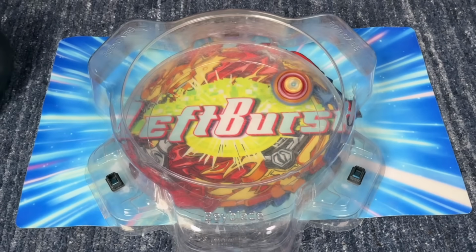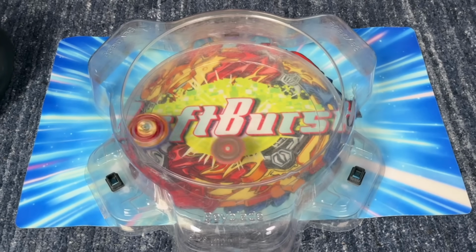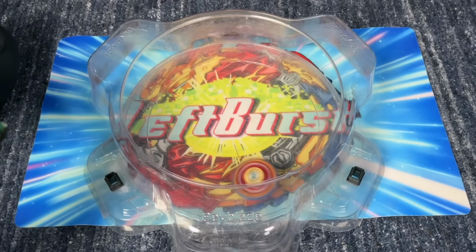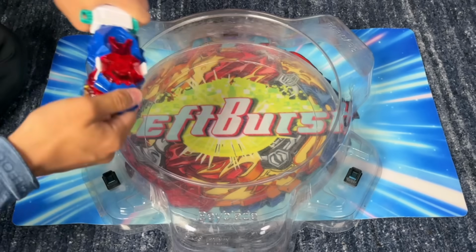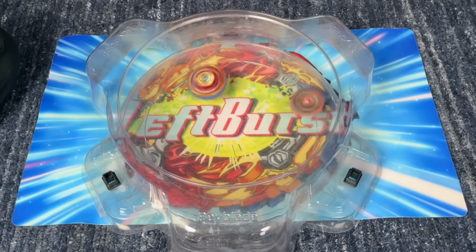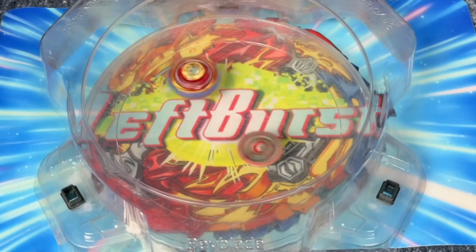Go, shoot. There's Zyphoid Excalibur. Go, shoot. And there we go, our prototype Excalibur. Okay, it's speeding up. Oh my, a tie. Go, shoot. All right, and another tie. Go, shoot. All right, both Beyblades are in the stadium. That was such a hard hit from the Zyphoid, but the futuristic Excalibur is still in it.